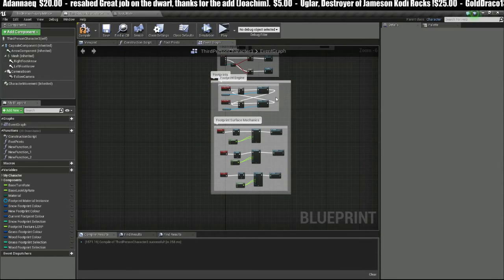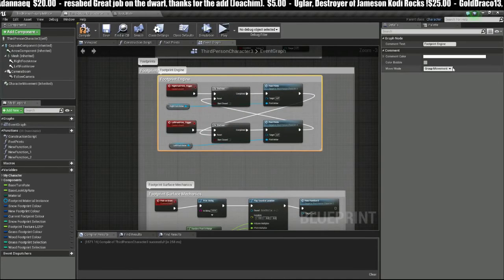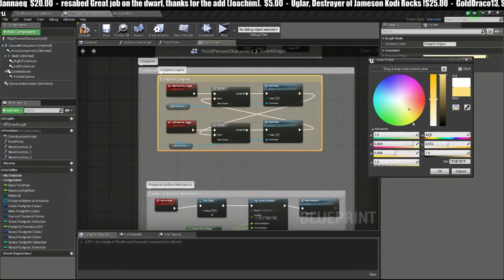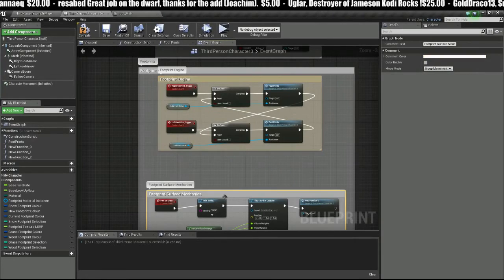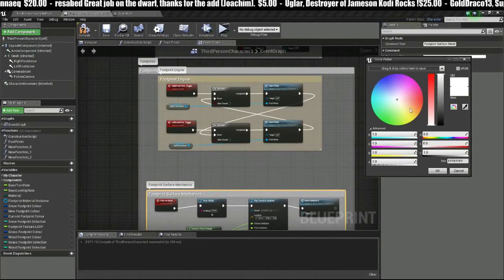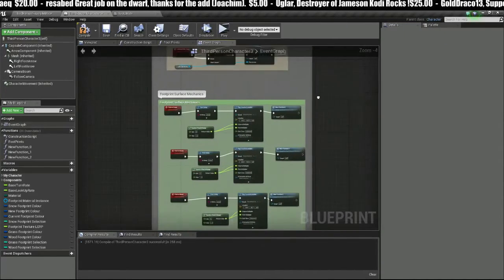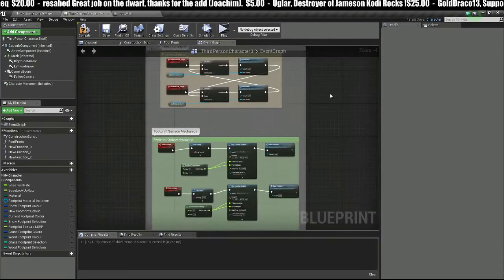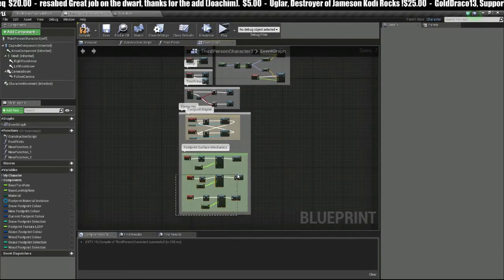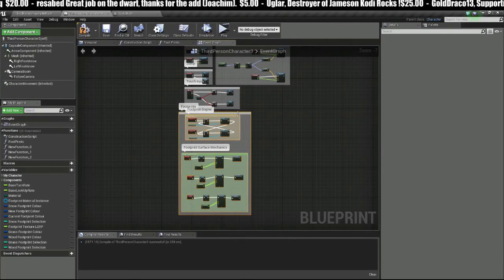And I'm going to color code a little bit. So let's see. We'll make this one yellow. And this one can be green. Okay. All right. So that'll just make it a little bit easier to see what's going on here and keep everything nice and organized.